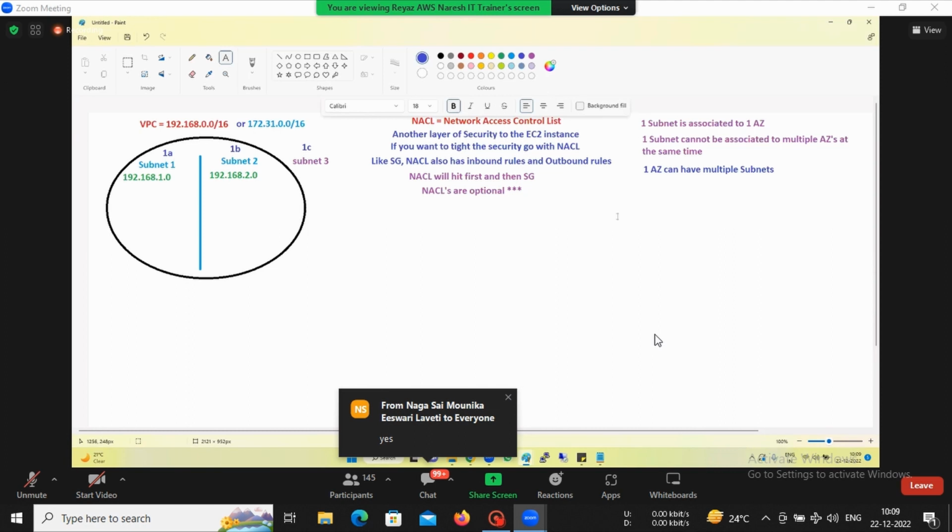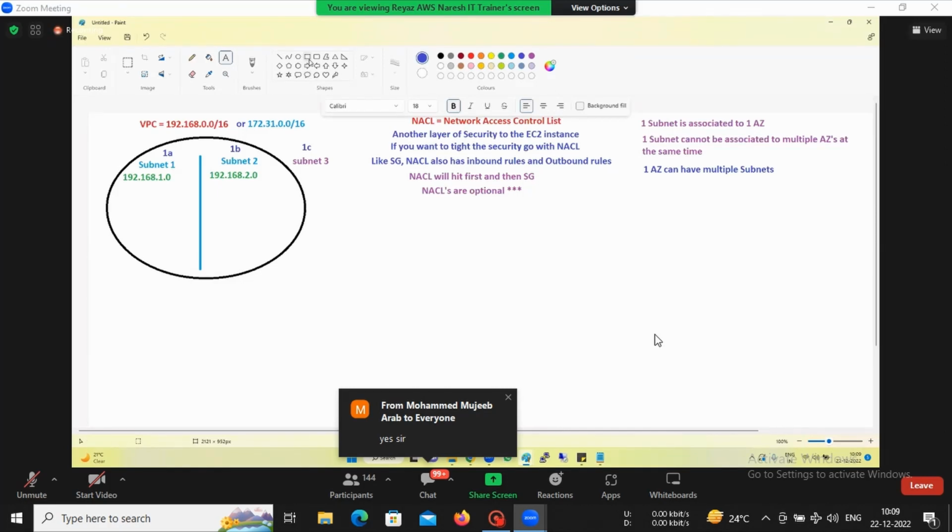Getting it? Guys, is it clear till here slowly? Smooth as butter? Okay, good. So subnet 1, subnet 2, like this we'll create.